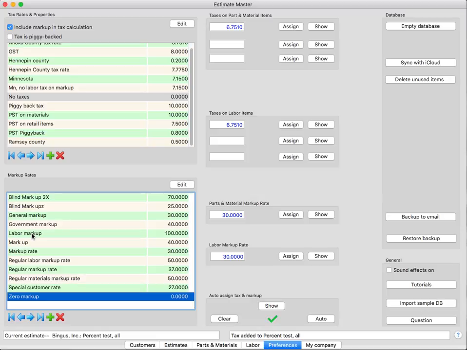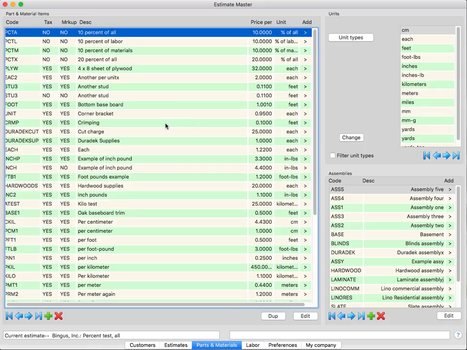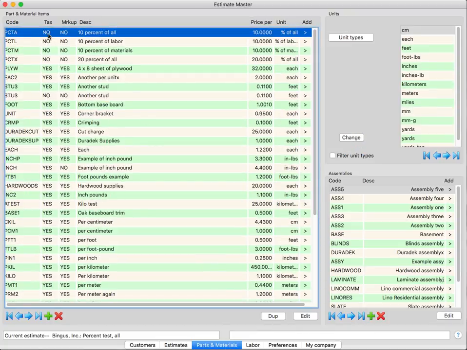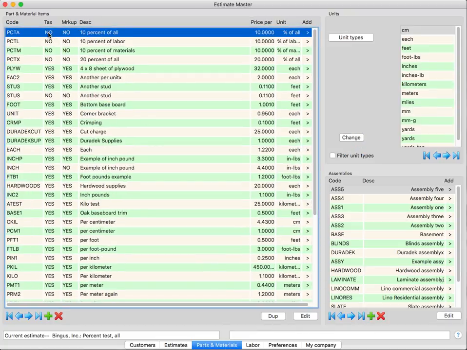Also, for either taxes or markup items, you can exclude the general markup or the general tax from any particular item on your materials list or your labor list. If you put no in the tax column for a particular item, that item is not taxed or is not included in markup.